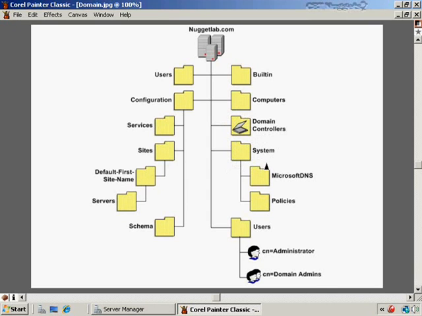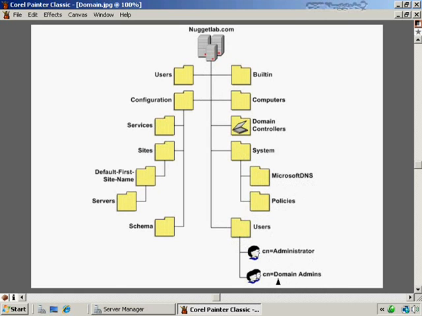And then we have some things in the system item right here, and then we'll have Microsoft DNS. We'll see later on that Active Directory's DNS can be fully integrated into Active Directory, and therefore it makes it easier to manage. And since the DNS will then be part of Active Directory, very, very simple in that respect. And then there's policies. I mentioned earlier we'll have group policy objects, for example. That's also going to be part of our system context. We also have user accounts, and again, this is just going to be a container, but we'll have the default administrator account, the domain administrator account, for example, and the domain admins, and a bunch of others. I just put a couple of examples in there.